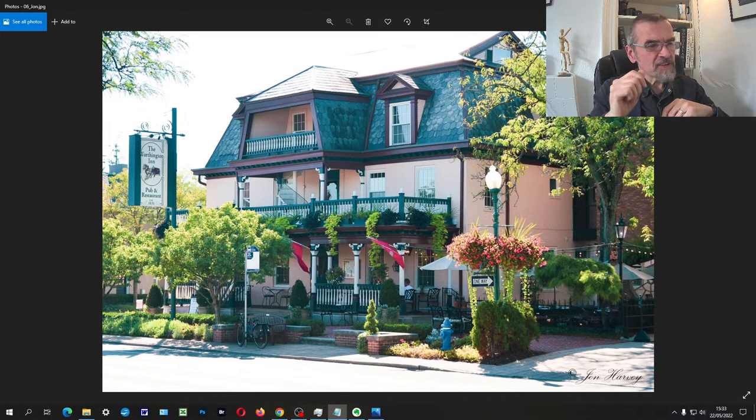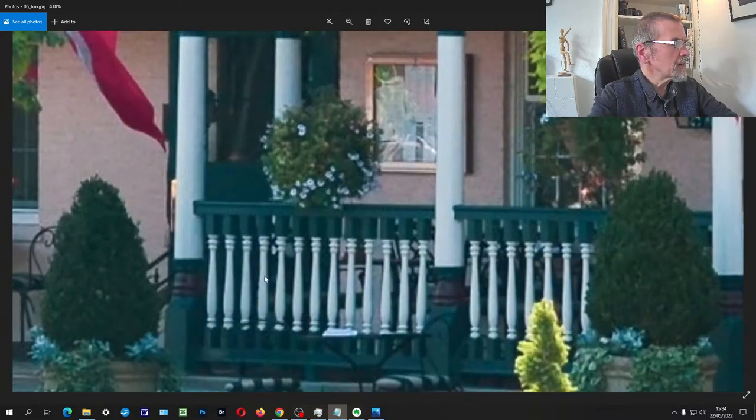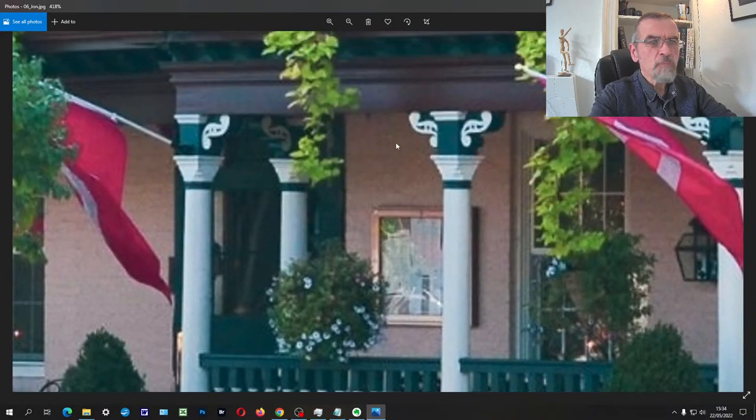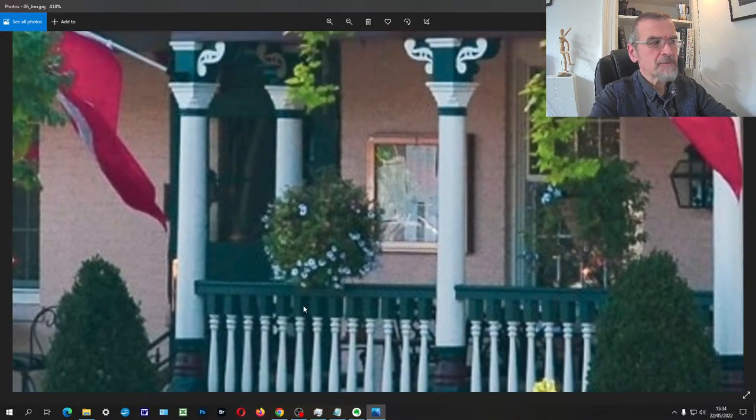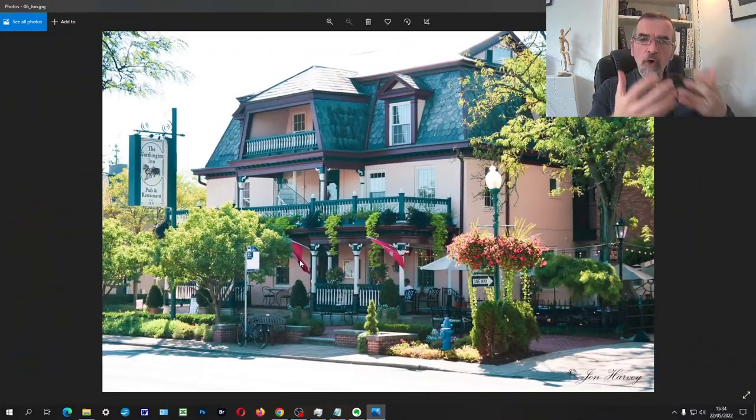So there's a really interesting point here, I think, John, which is you've got the whole building, but actually what you said you really like is the porch and the woodwork on the front of the building. So it's more about this. That's the bit that's really catching your eye, rather than necessarily the whole building. And if we go back to my photos of the library right back at the beginning of this podcast, I think it's the same kind of thing.